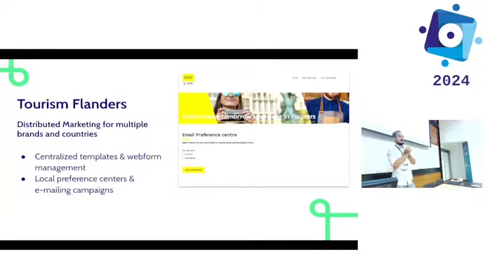So what they did is they gave every department access. Let's say I don't know if there's a Portuguese team, but let's say there's a Portuguese team that's responsible for bringing tourists to Flanders from Portugal. They would be given access to the Mautic instance and have their campaigns. And on a global level, the campaigns are managed by a central entity. So this means that all these small marketing teams in all these different countries all have access to the same instance and they can all send marketing campaigns.